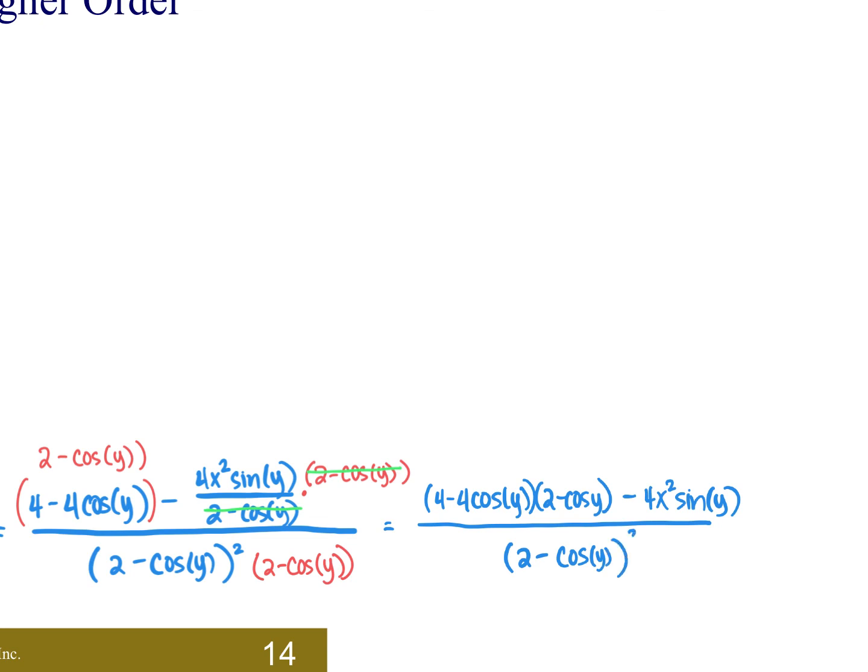Now nothing cool happens this time like it did last time, where you end up with something identical with what you started with. You could FOIL this out if you wanted to, but I checked, and when I FOILed, nothing really remarkable or cool happened.